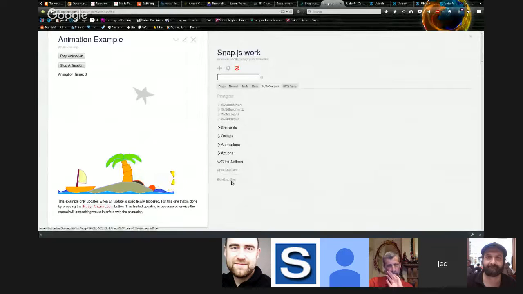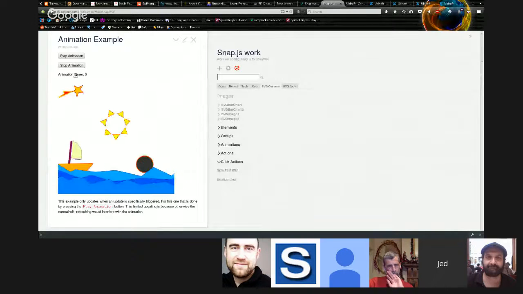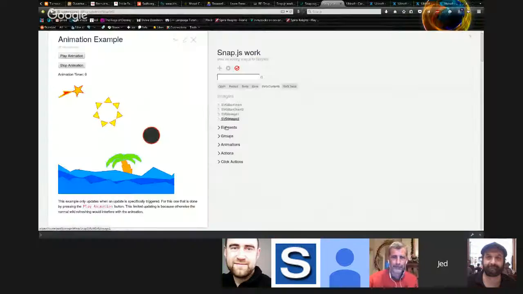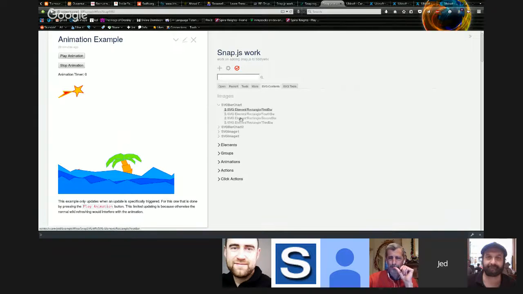And then click actions are another part that is quite new, where if you click on the boat, that animation starts all by itself, and if you click on the sun, then that animation starts by itself. And I think water. Nope. Okay. Those are the only ones that are there because I'm still making all of that work. But yes, everything is made up of those smaller pieces. So in that way, I'm trying to go with the TiddlyWiki ideas of you make the little bits and you mix and match them to show what you have.